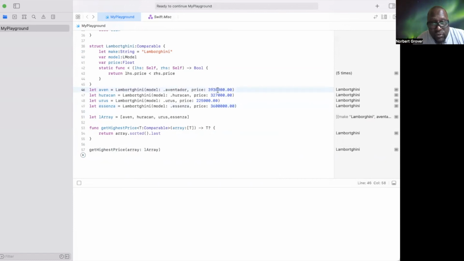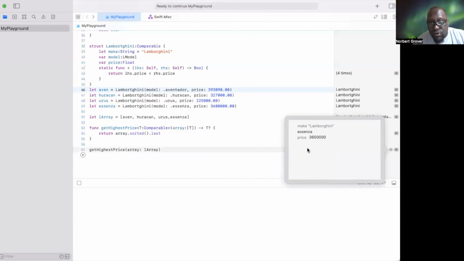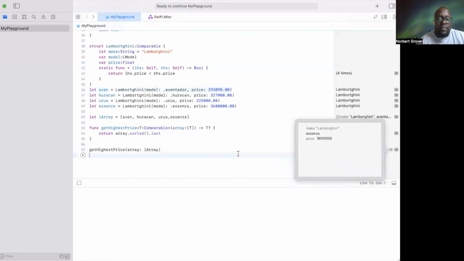The Aventador is 3,930,000. So yeah, that's the reason why that's higher. Really, it's supposed to be the Asenza. It's supposed to be the highest, right? Of course, 3,600,000.